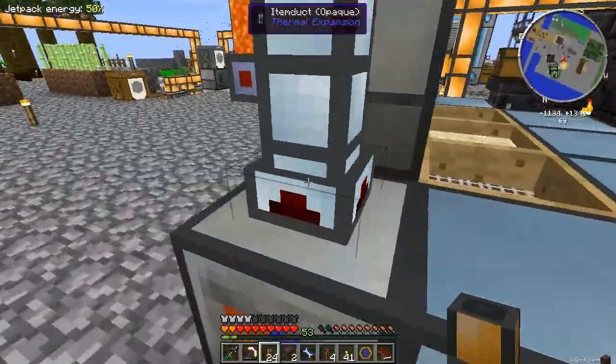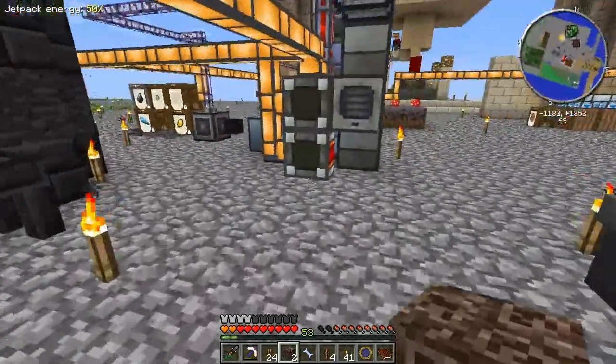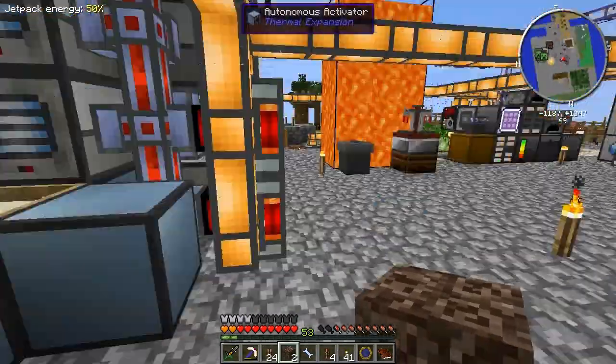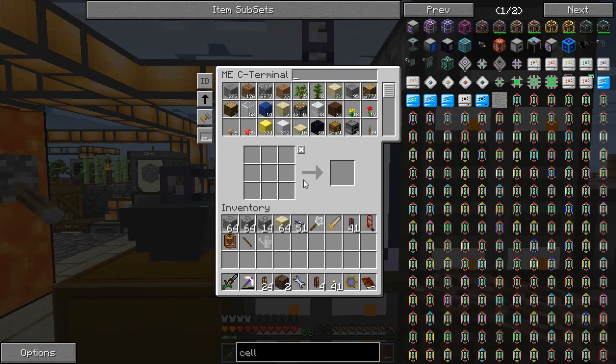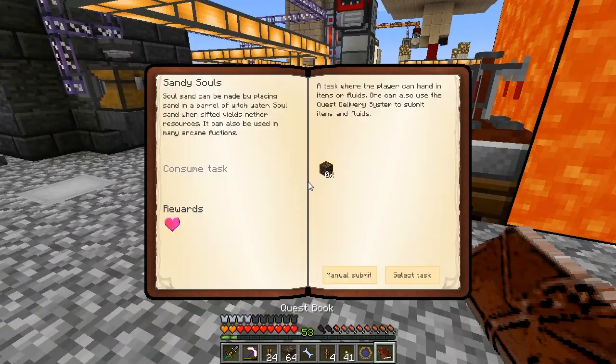Which is fine, because I've now got 64 soul sand. I must have. There's no way around. I thought it was glitching out then, but it's not. It's just being weird. So it is glitching out, but it's not. Okay, so we'll finish with a slightly shorter episode with 64 soul sand being submitted for request. Fantastic.